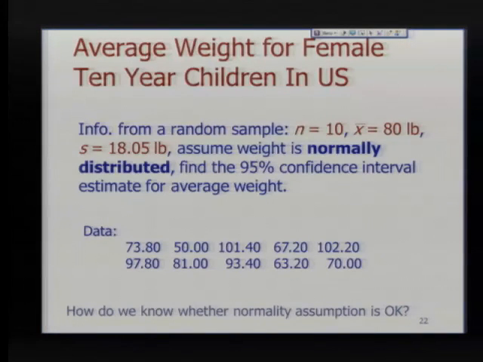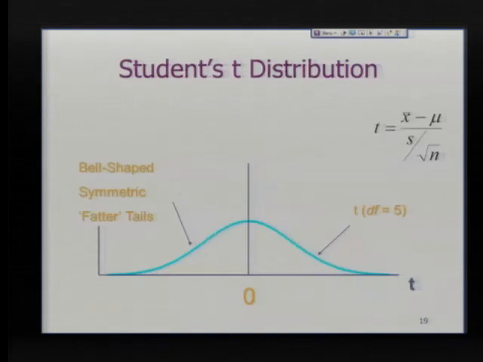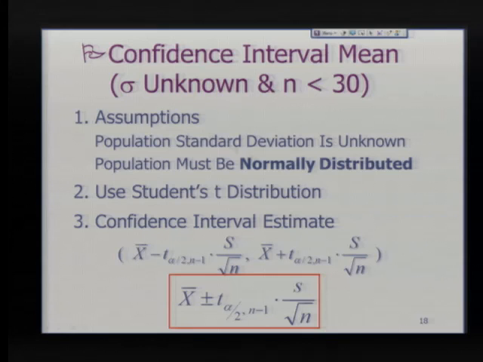Okay. So if we look at this example, I took a random sample of size 10, and the sample mean is 80, standard deviation 18.5. All right, this is taken from a population of female 10 year olds, right? And if we assume that this is about estimating weight for this type of population, if the weight is normally distributed, right? Again, that's an important assumption, because this is a small sample. If weight is normally distributed, that's actually an assumption behind this particular formula. If you look at this formula, the assumption is that the population must be normally distributed, right? And you're estimating the standard deviation using a sample standard deviation.